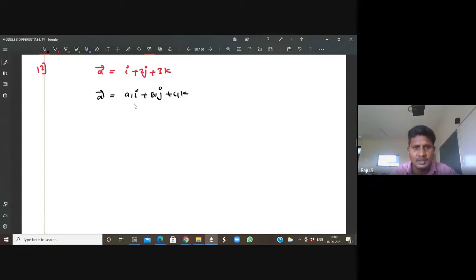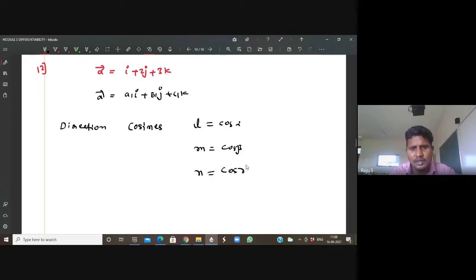With the help of this, here actually the direction cosines can be given by l, m, n. l, m, n are the direction cosines always. We know that they are cos alpha, cos beta, and cos gamma. So the direction cosines can also be written as cos alpha, cos beta, cos gamma. Cosines means cos. So I want to find this l, m, n.